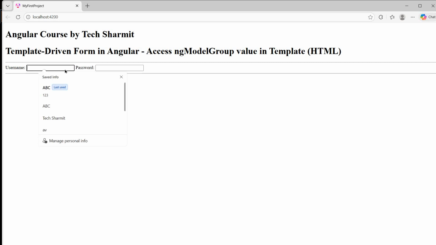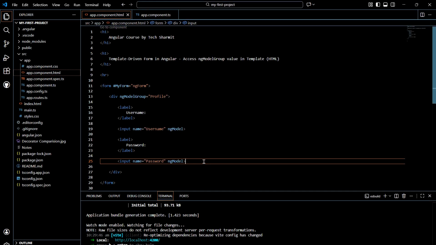Okay, currently if I write something here, let's say ABC and 1 2 3, it won't show it to me in the HTML. Why? Because we are just capturing the value from this input. But at the same time, if you want to show that you selected this value or something like that, in that case we can access these values inside the HTML itself. Okay, now how to access it? You just need to write simple code.